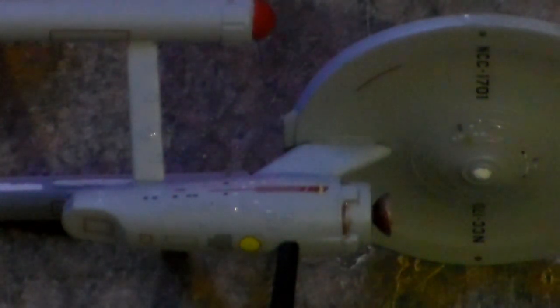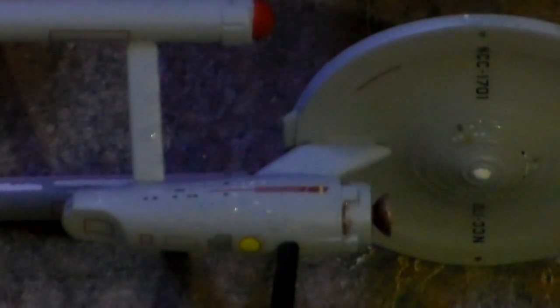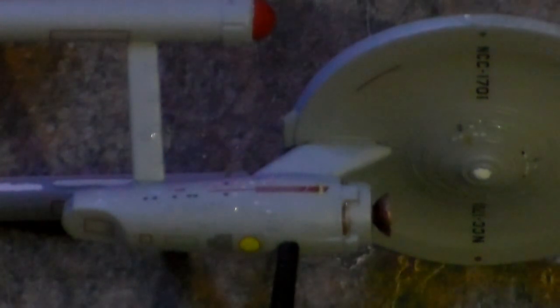I don't want to bore you with more of me struggling to put these decals in place, so I'm going to do them all off camera. I will show you the couple of final decals on the top of the saucer. Once that's done, then I'll show you those, but otherwise I'm not going to show you more of these little decals that go on here. The bigger one that goes on the side of the warp nacelle, that type of stuff I'll show, but the one that goes there is small and I'm not going to bother. Be back now.